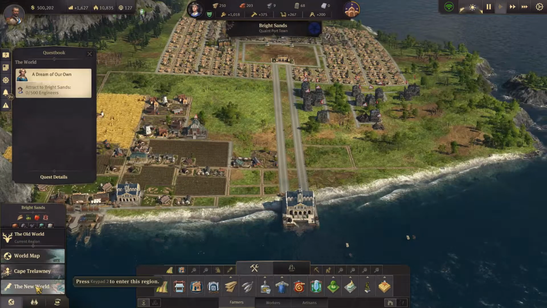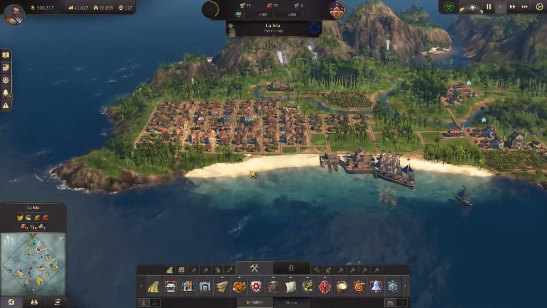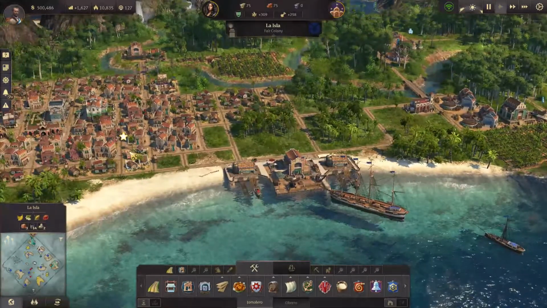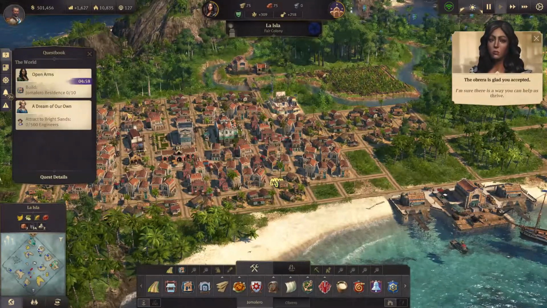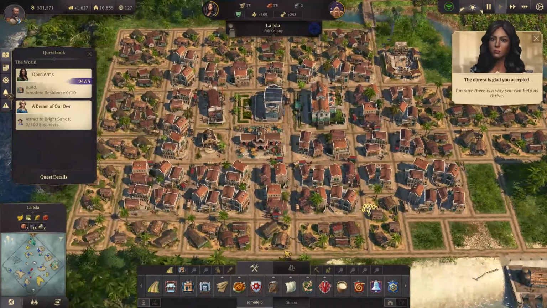Okay, so we're going back to the New World and waiting for the textures to load, apparently. If I see another biscuit. Now, it had occurred to me... This will bring us closer to the dream. Okay. I'm sure there's a way you can help us thrive. They just want some residences, okay.